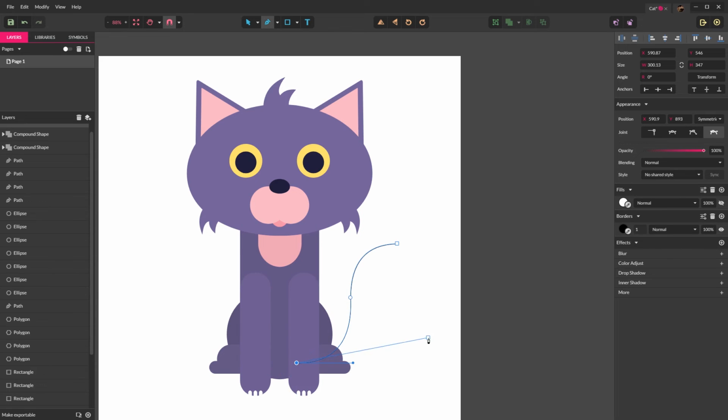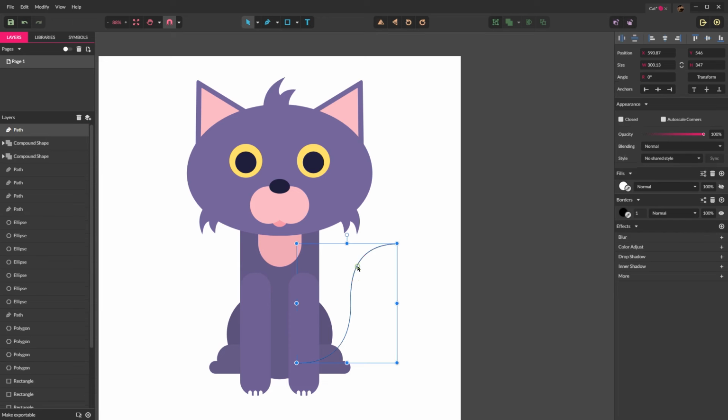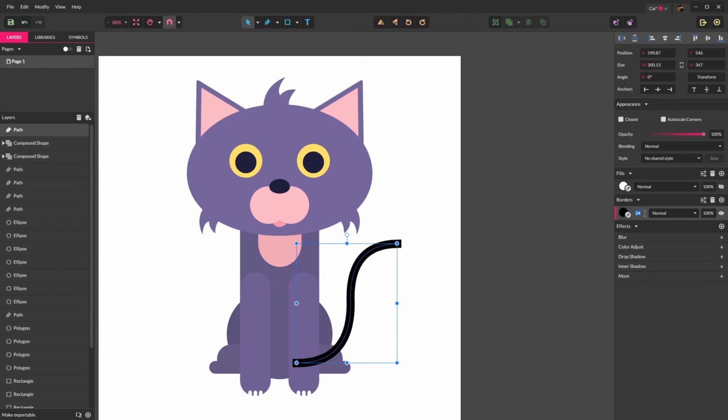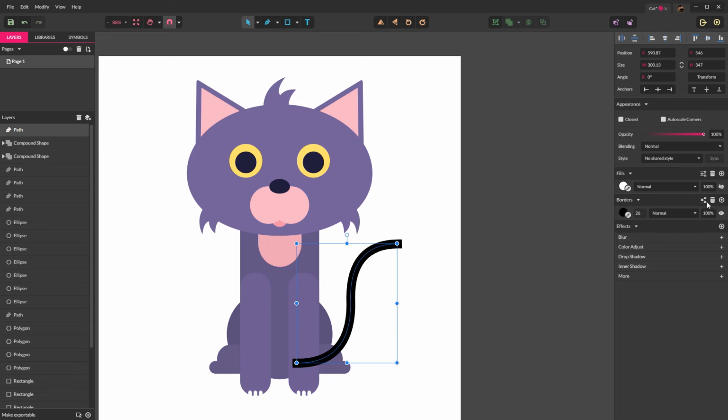Then holding Alt, click that point again. Then hit V on the keyboard. There you go. You can see we have a nice little path here. Come over to the stroke, and let's give it a stroke of about, I'd say, 18? A little bit bigger. Let's try maybe 24. Yeah, I like that. Maybe 26? Okay, yeah, good enough.